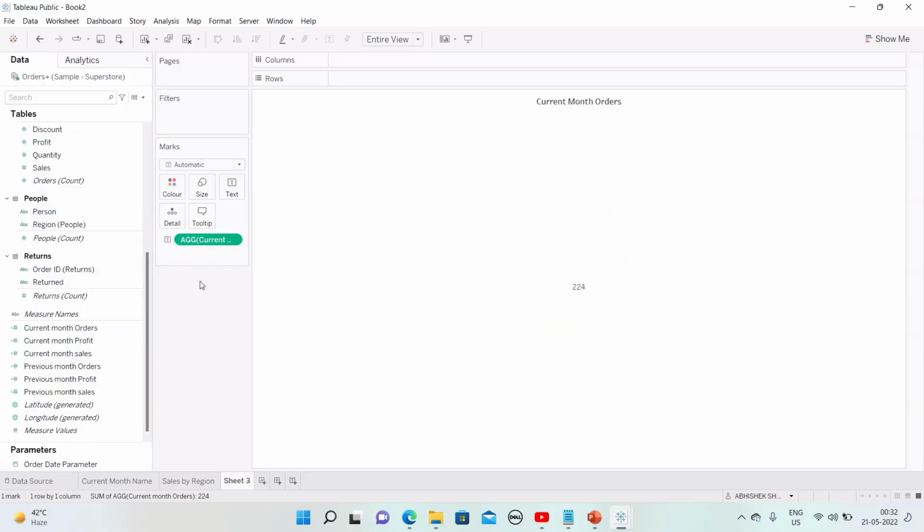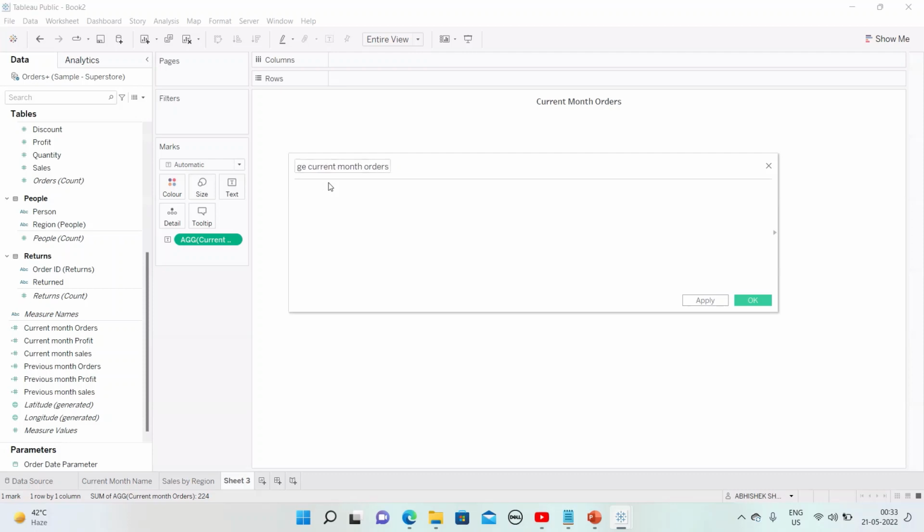Now the percentage change from the current month and the previous month. For that I have to create one more calculated field, percentage change based on current month orders.